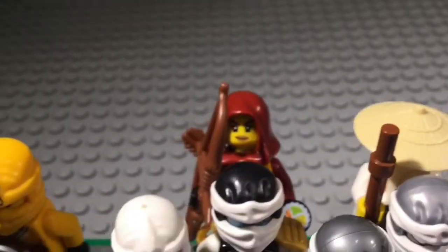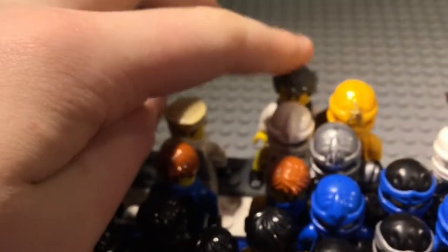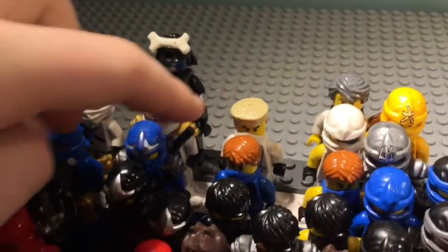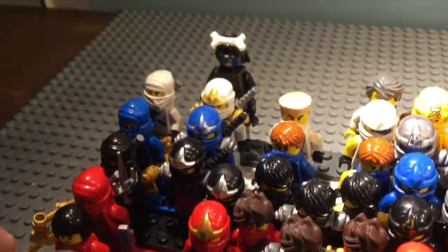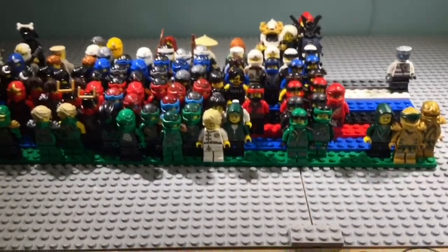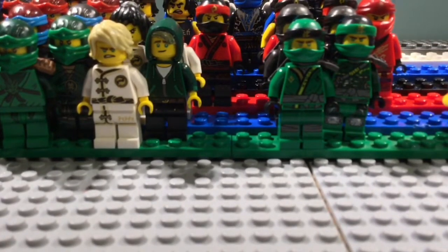I probably need the other version of that Garmadon to put here, and I'll put Pixel there. I need tons of ZX figures. Guys, somehow if you can help me — once I put out merch, try to help me by buying one so I can finish this for some awesome content, and also so I can do prequels.